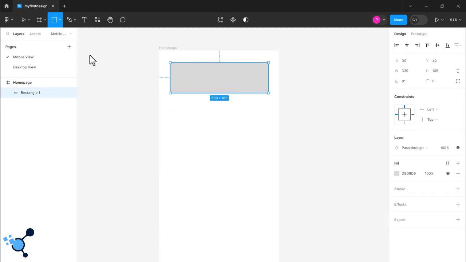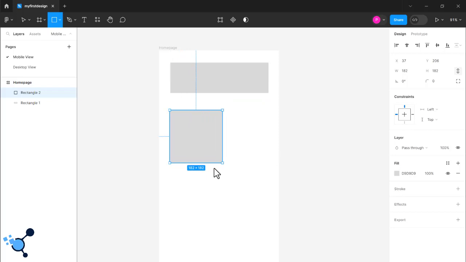So let's go back to this, and while we hold our shift key and draw, you see that it draws a perfect square. Whereas if I release the shift, it can take any shape it wants, but once I press down the shift key, it reshapes and resizes to a perfect square. So that can be very useful in your design.